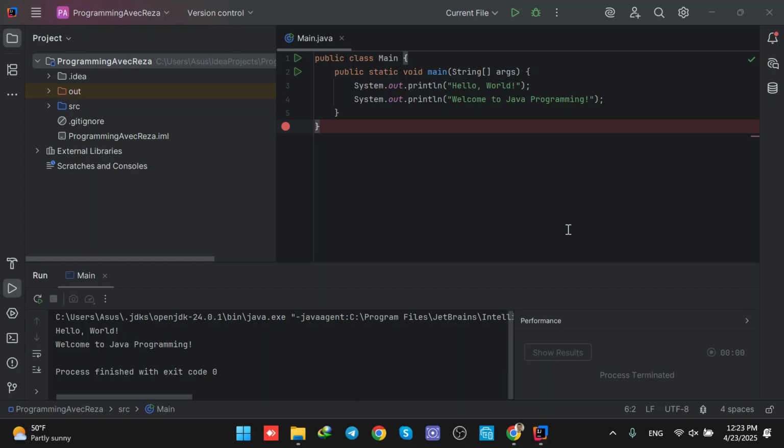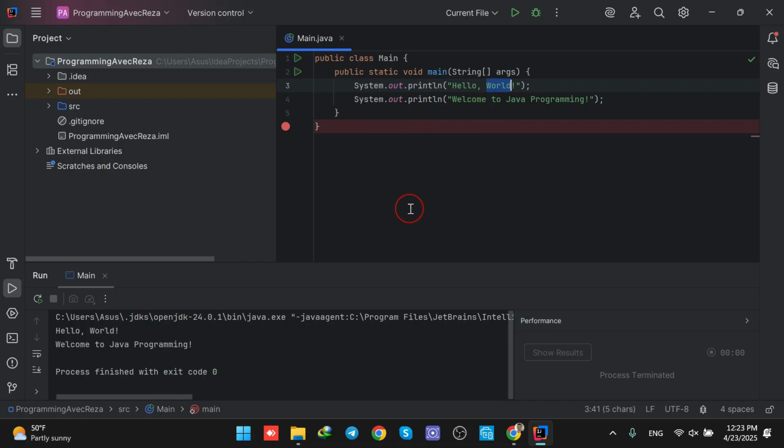In today's video, we are going to learn how to print something in the output in Java programming language. So in order to learn how to print the famous message hello world in the output in Java, we simply need to write down this line of code. So we write down system.out.println, and inside parentheses in quotes, we're going to write down our message. For example, hello and then world.